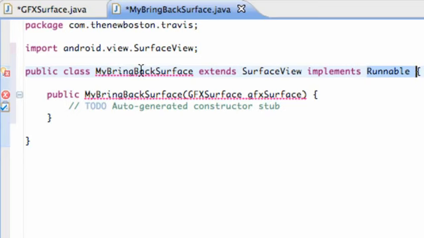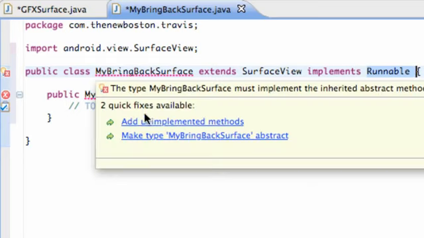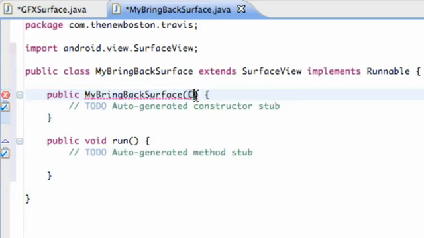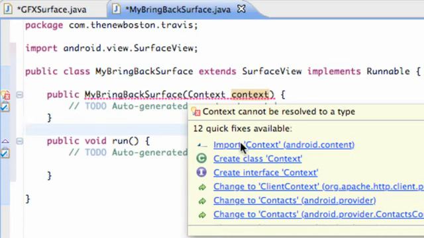So we're going to add unimplemented methods, kind of get everything set up. And also, I just noticed that it's passing in a class from our GFX surface class. So we're going to delete that instead and say context, and then context like this. Because again, we wanted to pass in a context.